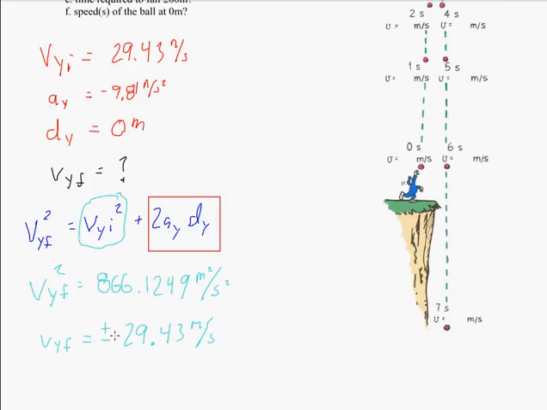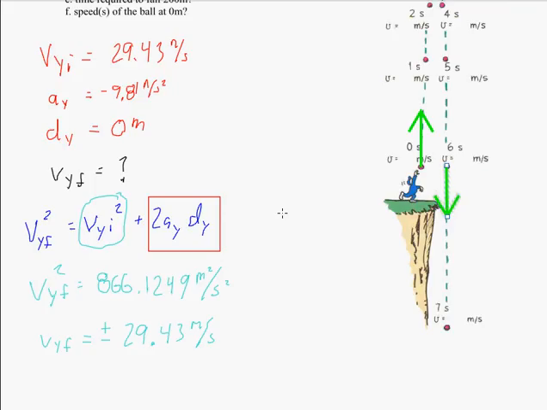And the interesting thing is, it's going to happen twice. Guys, when it leaves this spot right here, do you see what I'm drawing over here, guys? It's going to have a velocity of positive 29.43 meters per second. But when it gets back to this point, when it's coming down now, it has an equal but opposite velocity. And that's a really, really profound revelation. That when it goes up with the velocity, and when it comes down at that exact same point, it's going to have an equal but opposite velocity. And that is actually really, really cool and a really, really handy trick to be aware of.